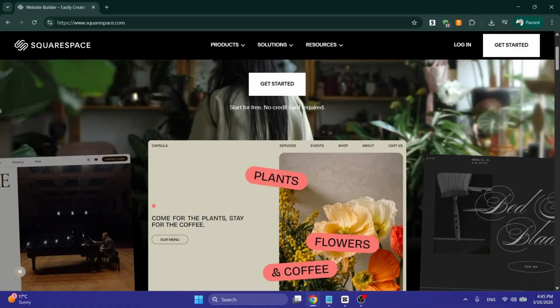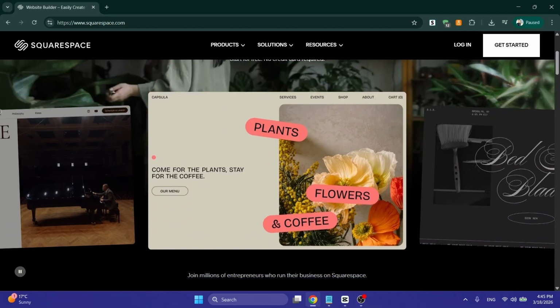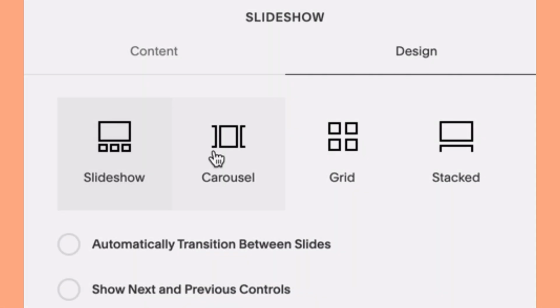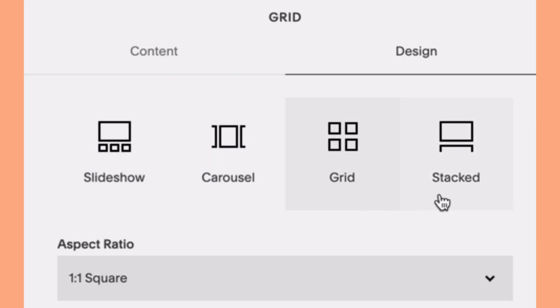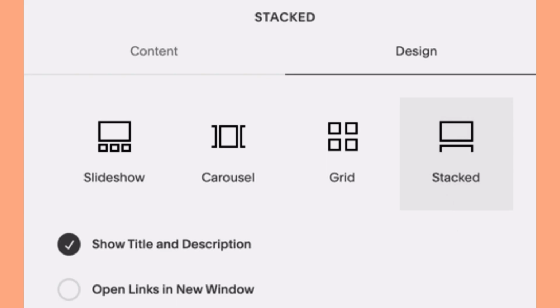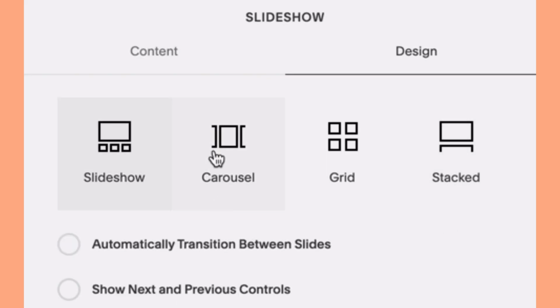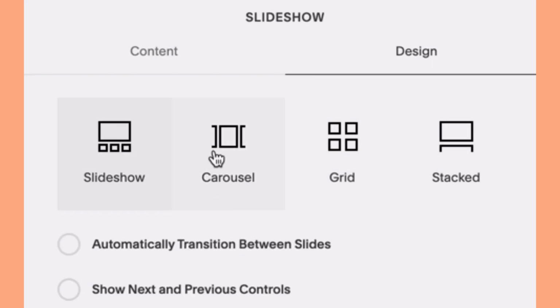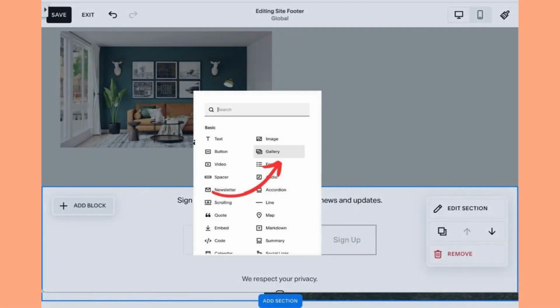If you're using Squarespace 7.1, you might have noticed that the classic gallery block seems to be missing when you edit a standard page. That's because Squarespace shifted to using gallery sections instead. To add a gallery to a regular page, you need to click Add Section, choose the Images category, and select a layout. This gives you a dedicated section for your photos where you can adjust it to be a grid or a slideshow. But the classic gallery block is not actually gone.